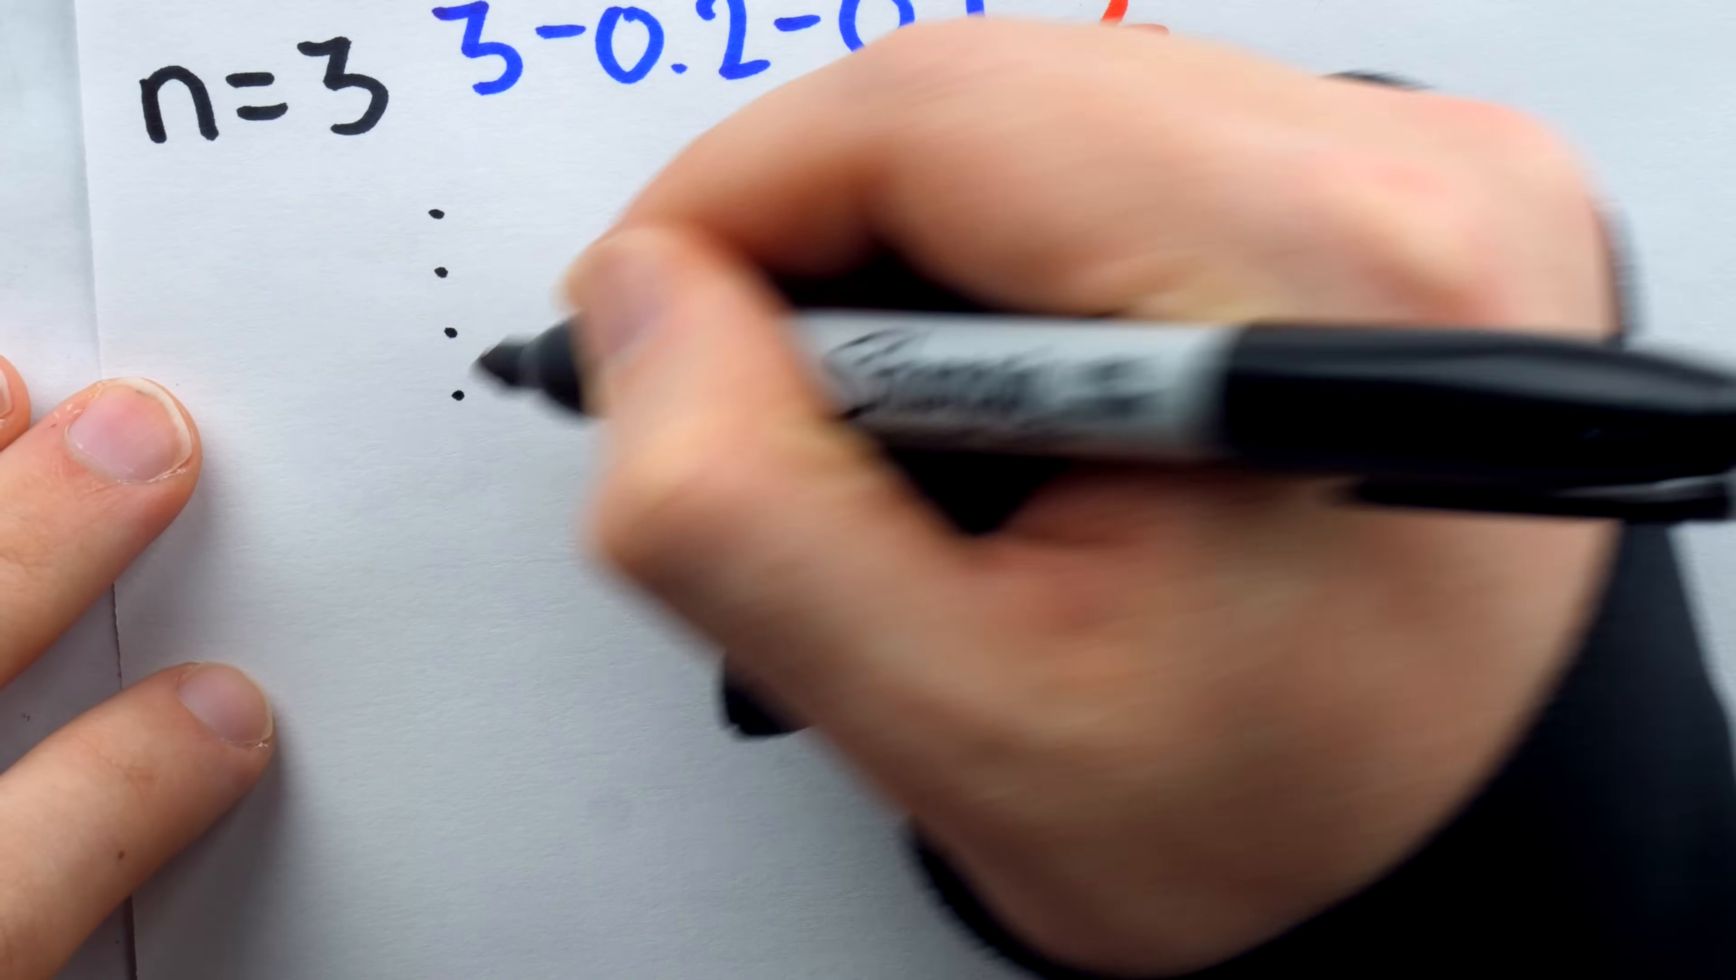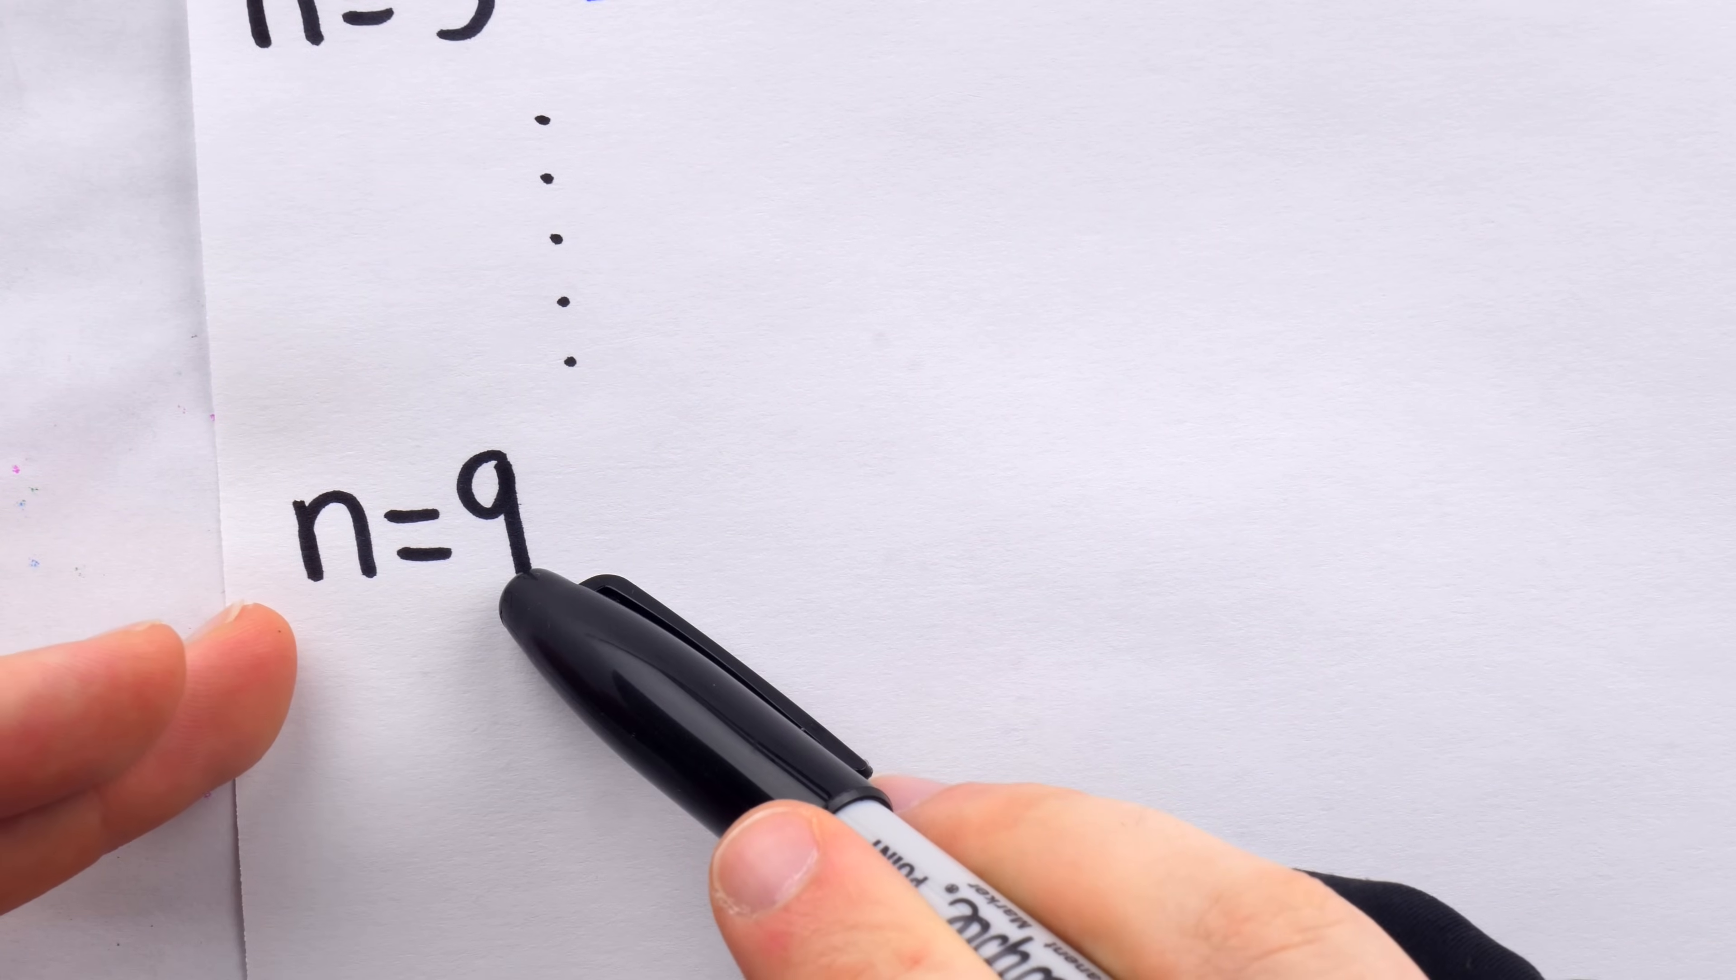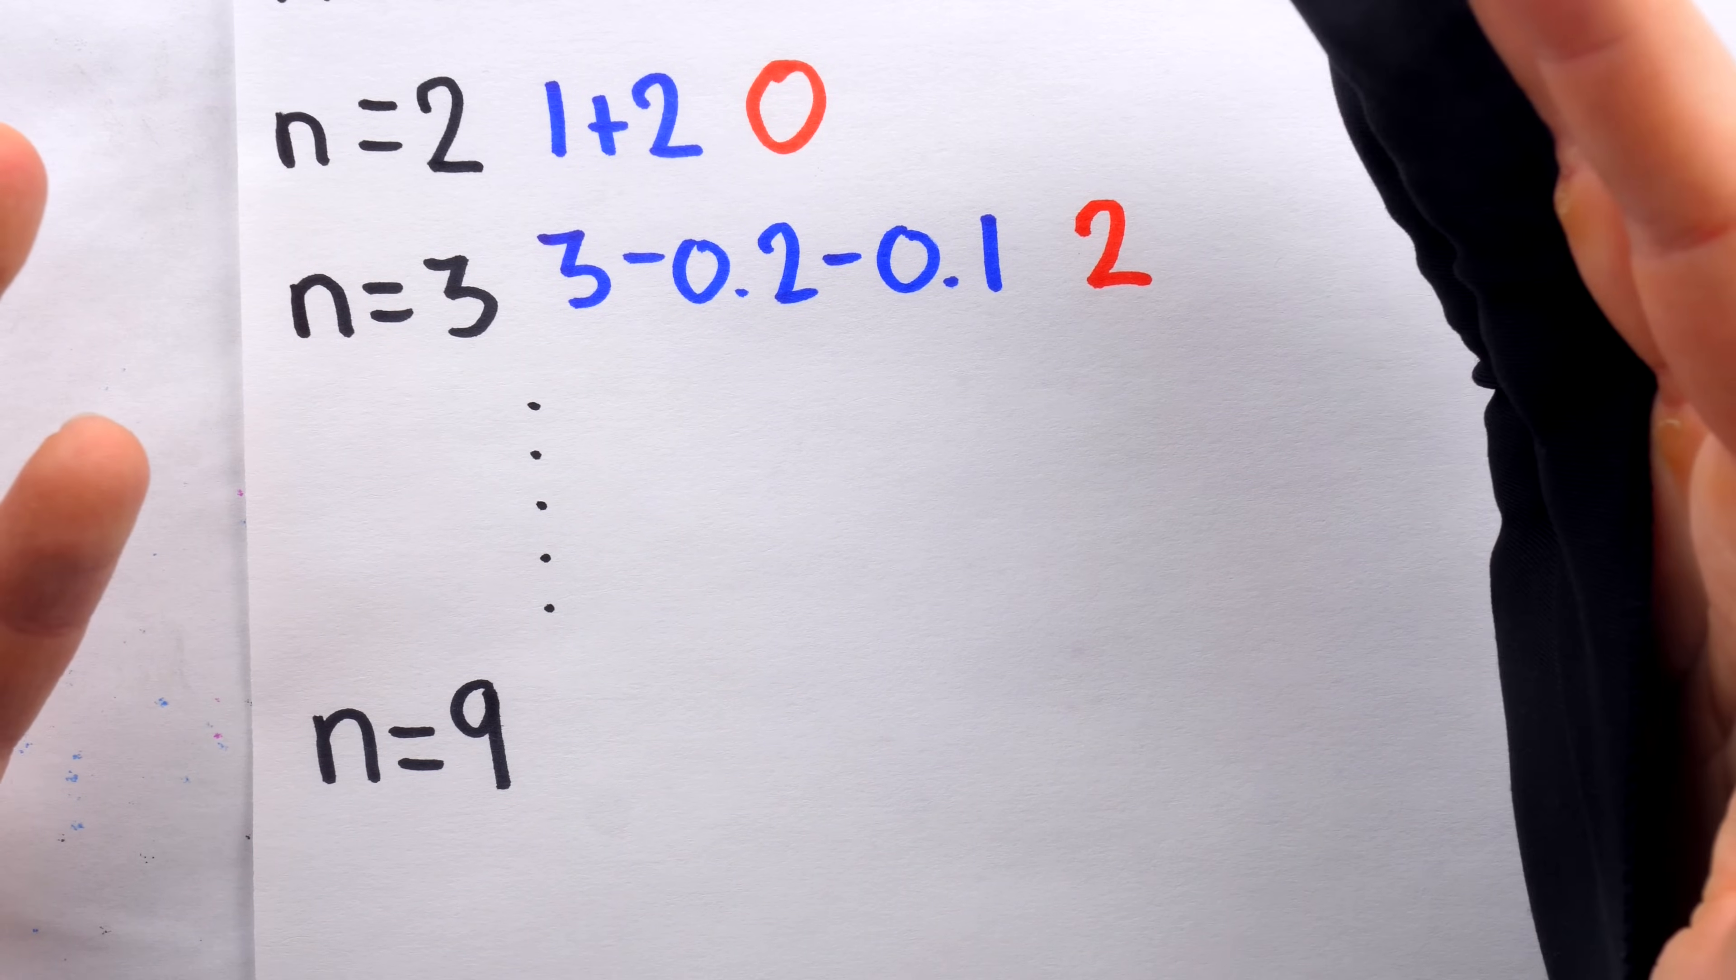Of course, this goes on and on. There are all sorts of approximations we could come up with with the first 1, 2, 3, 4, 5 digits. Eventually, though, we come to n equals 9, where the complexity and ability is much greater. We could do a lot with 9 digits, but man, there's a lot we could do with 9 digits. Since we've been excluding zero from this discussion, n equals 9 is all of the available digits.